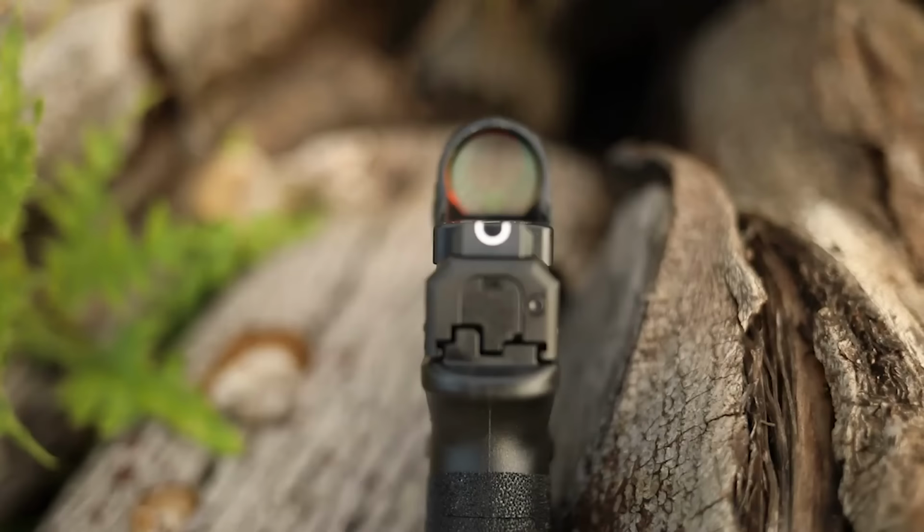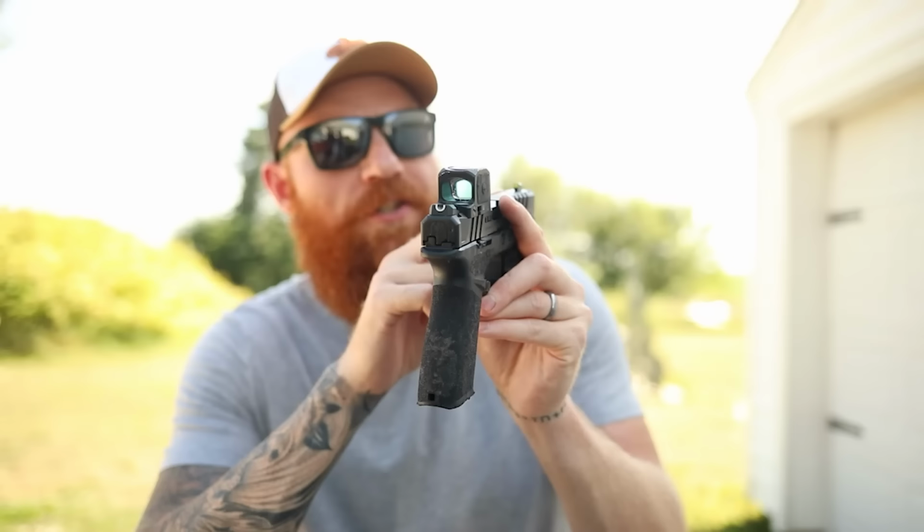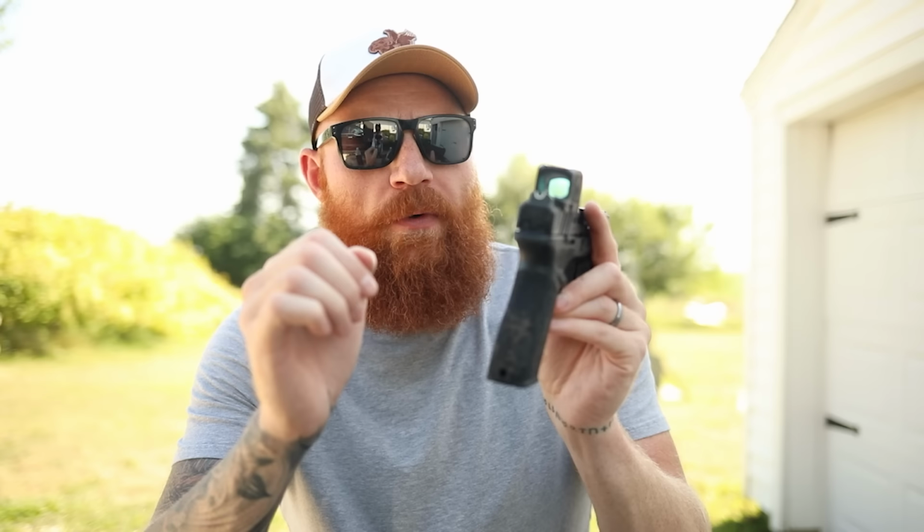Speaking of the sights, you can see there it's very high quality. We have an HD front night sight with a white U-notch on the rear. Now, I don't love the U-notch, but most people do. And for close range shooting, it is very fast and very effective.